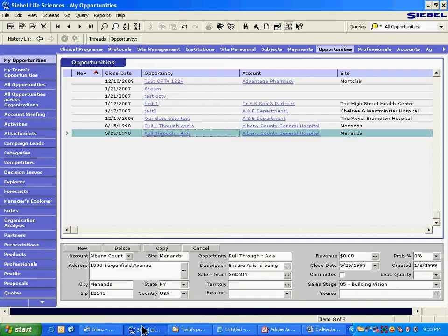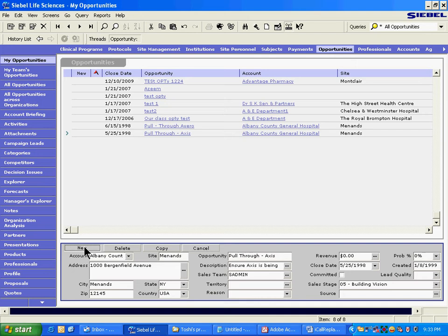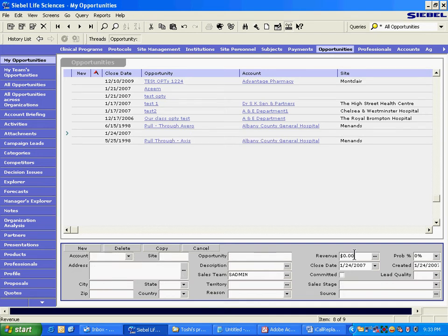Okay, so we'll go back to this. When you click on new, do you see some fields are already pre-populated with certain values? This close date is pre-populated with today's date. This is pre-populated with today's date and time too. This is pre-populated with whoever is logged in, his user ID. This is pre-populated with 0%. This is pre-populated with 0. Right? So we call these pre-defaults. In SBL there is a concept called pre-default, so pre-populated values. When you click on new, what all is pre-populated? We all notice this now. Right?